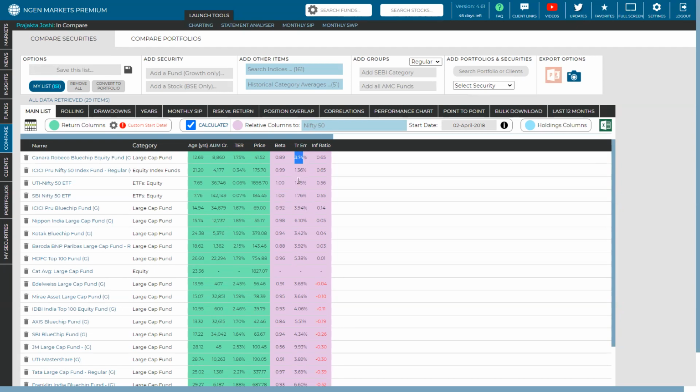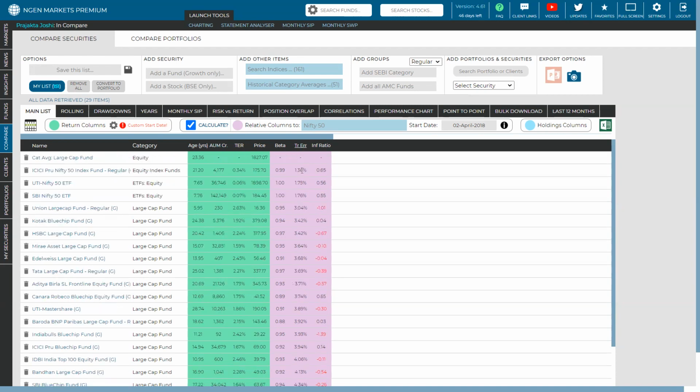Vis-a-vis, if you can see the index funds, I've loaded a couple of index funds, ETFs as well here. Typically you can see they have lower tracking error with respect to the benchmark, and that's exactly their highlight. They intend to replicate the benchmark under consideration, and that's the reason they have typically lower tracking errors. If you were to check that, we can see the lowest tracking errors will always be generated by the ETFs or the index funds under consideration. These will be the lowest. For all the actively managed funds, it will typically be higher than 2% or above. In this case, it is 3% and more. This is an indicator that these funds are actively managed, right?